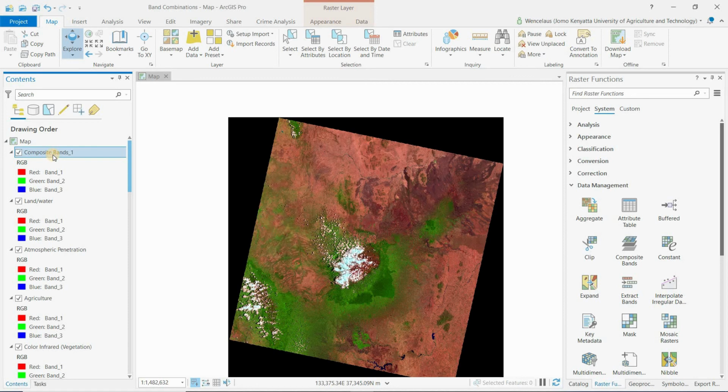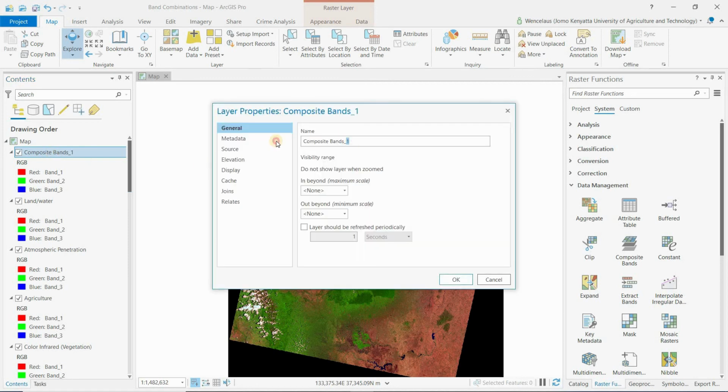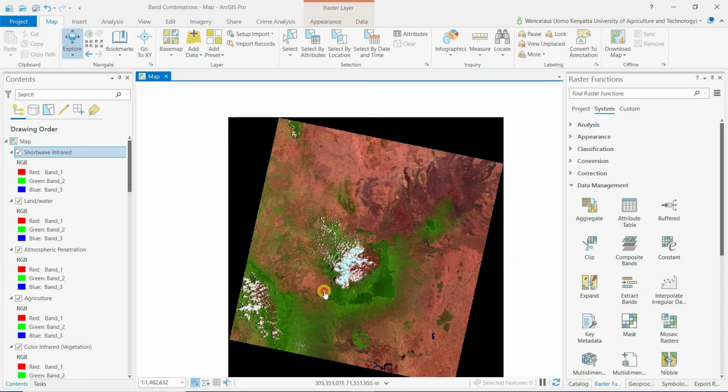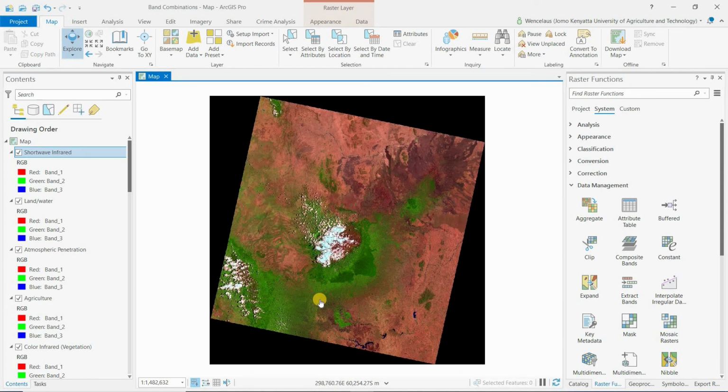There are so many band combinations depending on what you're doing, and I've just mentioned a few common ones. I've done this so that you can also explore on your own and combine different bands that you feel can meet the functionality you require and give you the best results.